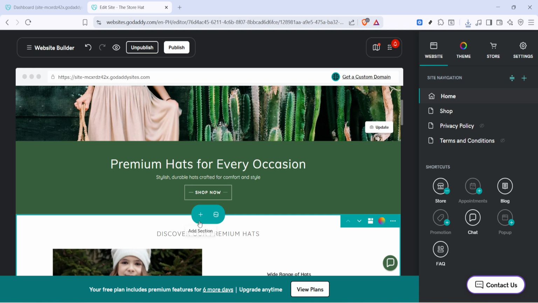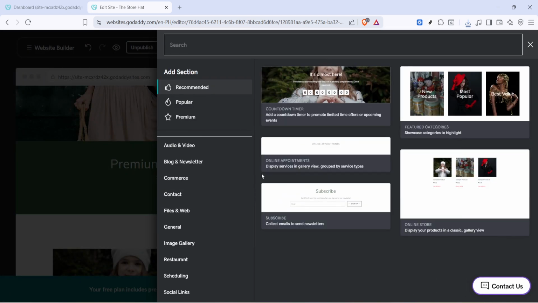Once you're in the editor, navigate to the page and exact spot where you want your custom code to appear. Then click the plus icon to add a new section. Placement matters here. Add the section above, below, or between existing sections depending on where you want the HTML to render. If you're embedding something like a form or a countdown, think about how it fits with your page layout and spacing, so it looks intentional and easy to read.